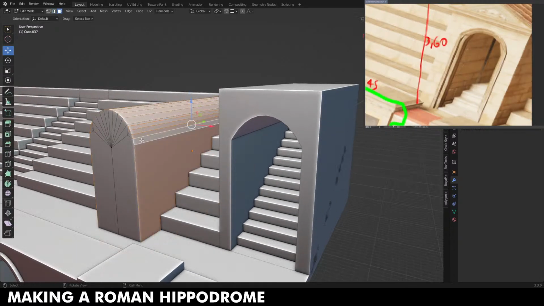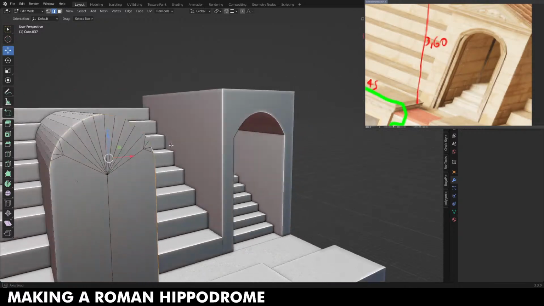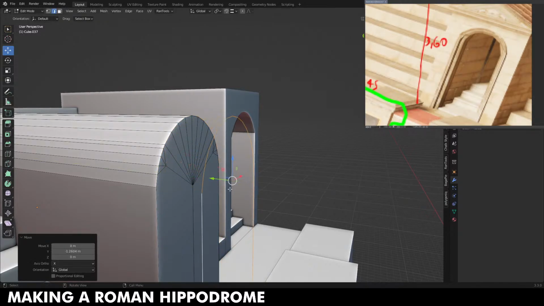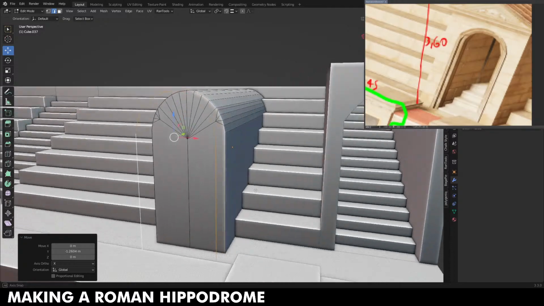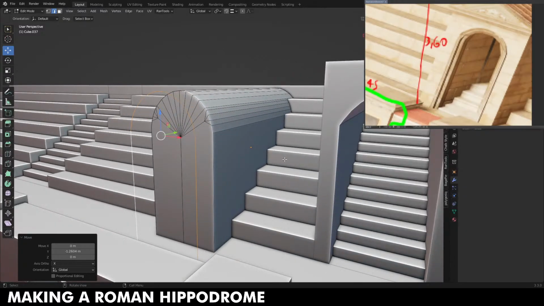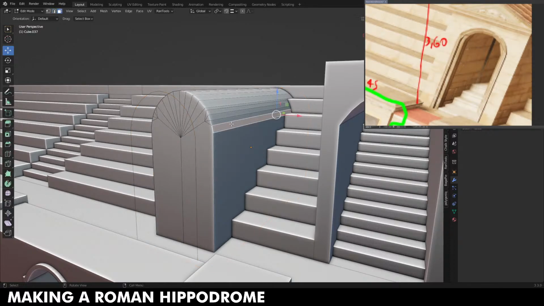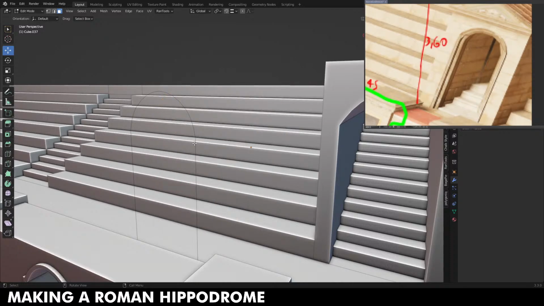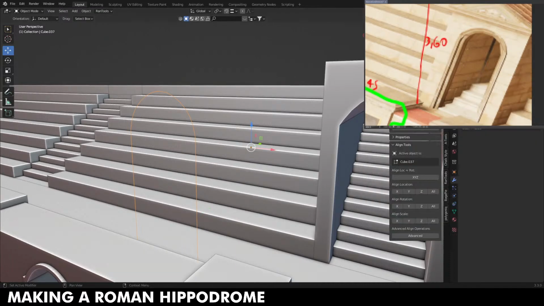So, going to take this line, duplicate it, and now I add a solidifier. After I delete the rest, Control L to select everything, and then here I'm going to add an origin to geometry.